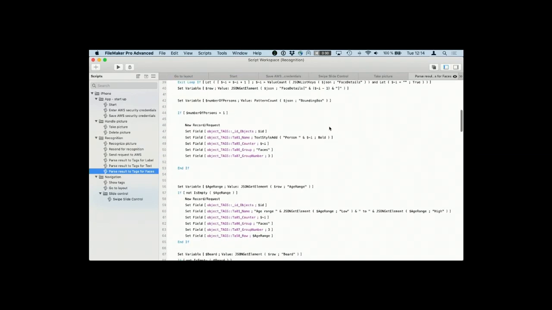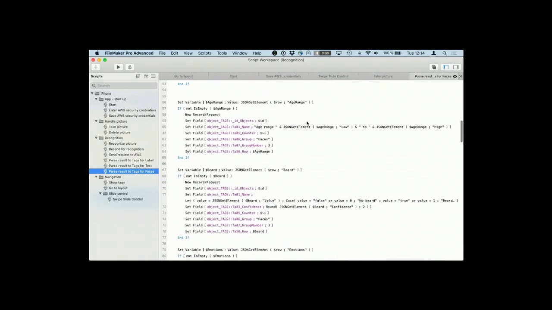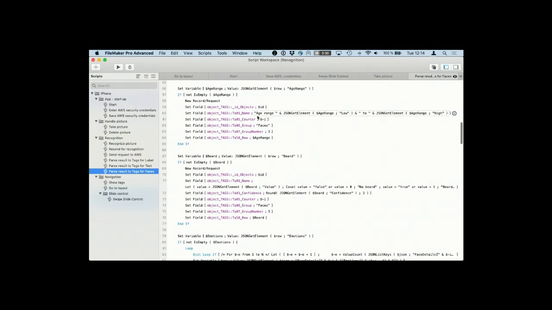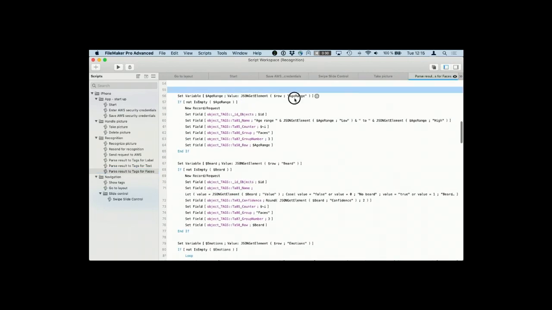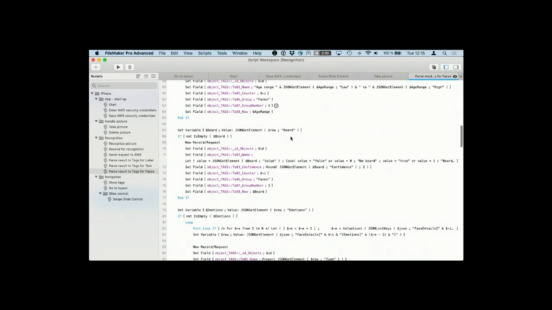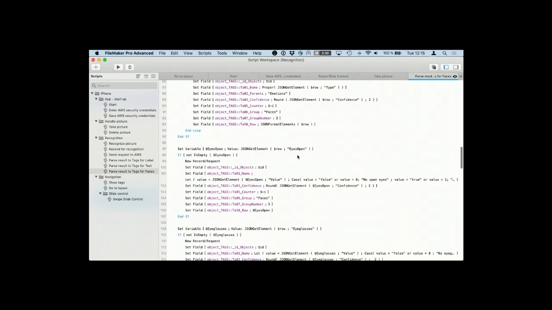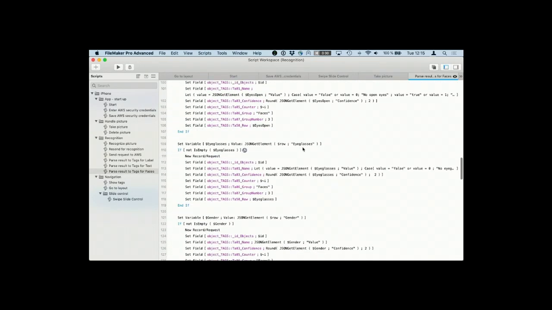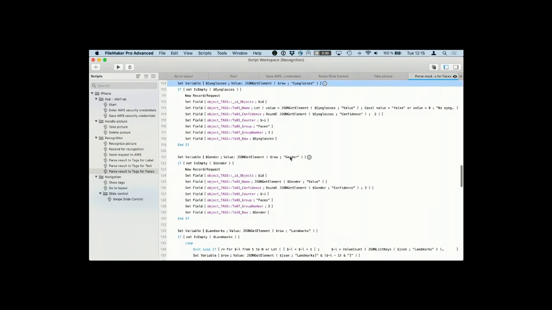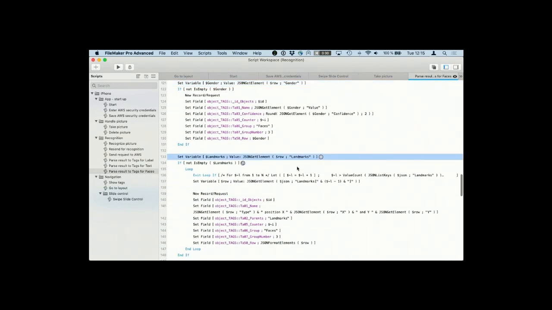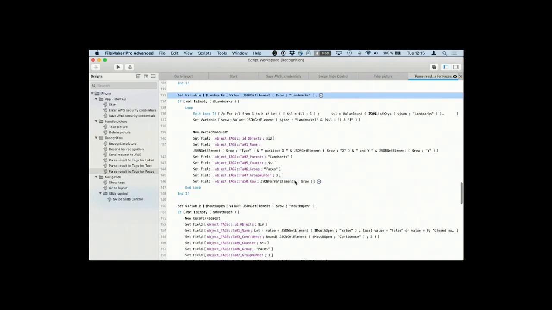Whereas if we instead go to the faces, everything looks unique for all the things that we get back. So then we are detecting if there's 1 or more persons in the image. We are then detecting everything from emotions to the face, to the mouth, and everything. So you can see here we're detecting different things depending on what it is. So we have landmarks in the image. We have all the emotions. And there are a lot of these that you can get out of just one image.